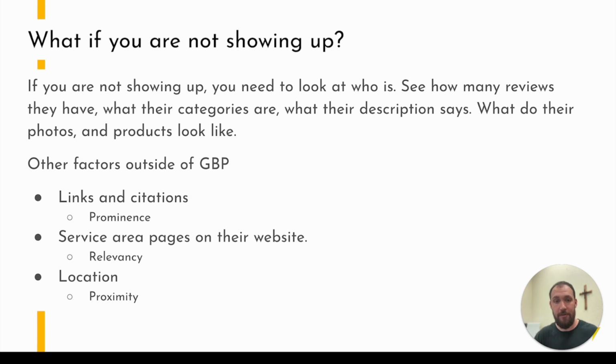But then you also have to think about things outside of your GBP. If you're not ranking well, if everything on your GBP looks good and you can honestly say it's better than your competition that is ranking, but your competition is still ranking above you, you need to start now analyzing your links and citations. With that SEMrush tool, you're able to analyze your links to see how many links are pointing to your website, and you're able to analyze your competition's links for the most part. See if they have more backlinks. If they've got more backlinks than you, then you've got to build more backlinks.